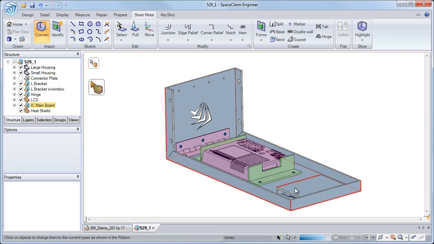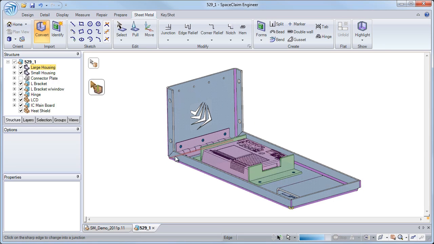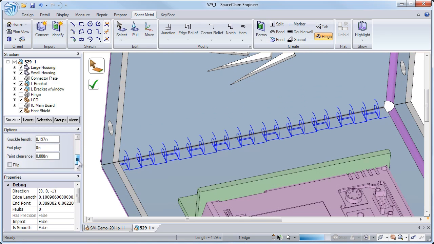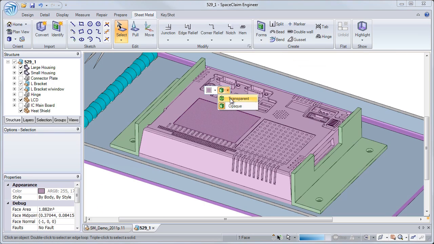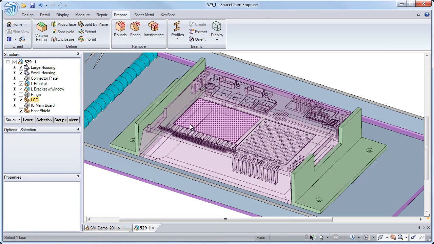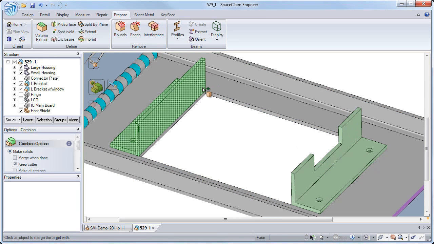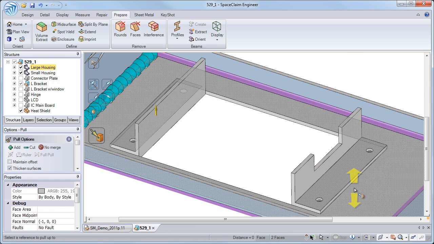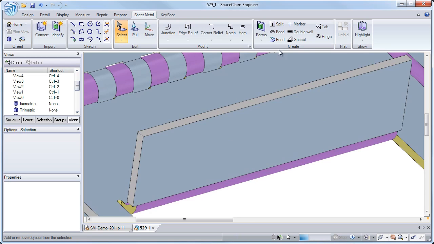Everyone knows SpaceClaim has a great sheet metal package that allows you to quickly convert parts into sheet metal. What you may not know is that we've added some great new features in this release to help reduce costs when manufacturing. For instance, quickly remove hinges and replace them with one built into the sheet metal part. Or use our other SpaceClaim tools like Combine and Merge to bring other components directly into your sheet metal module.